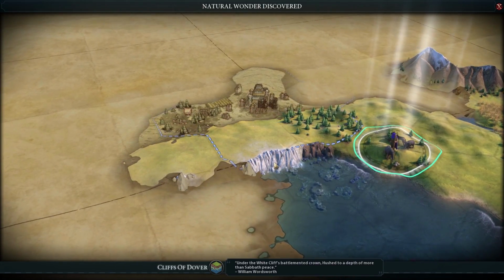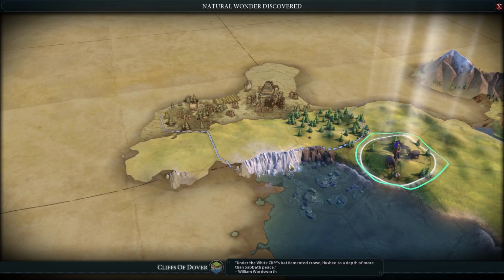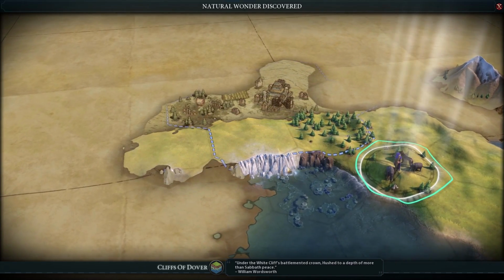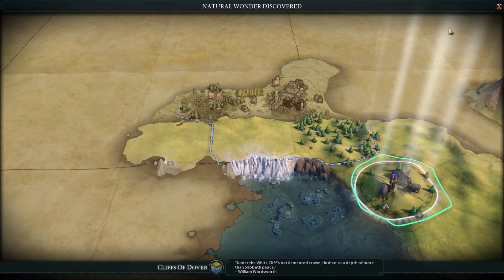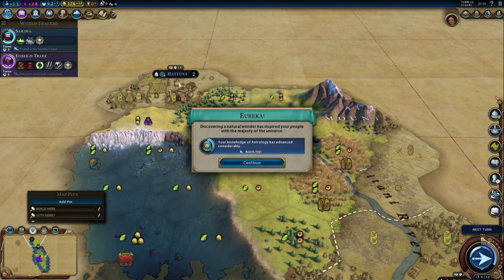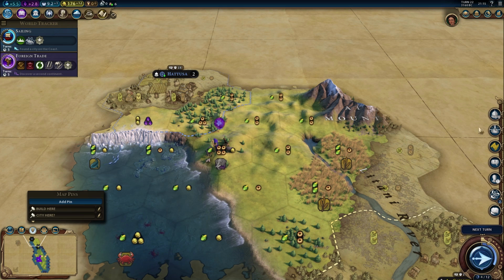The Cliffs of Dover. Well, isn't that appropriate, given what the thumbnail for this particular series is? There we go. So there's the Cliffs of Dover, and they are near to a city-state, which is Hattusa, who look scientific-y, possibly? What's the blue thing? Is it scientific? So astrology has been boosted because we found a natural wonder, which is lovely. So we looked at those cliffs and suddenly understood stars better. Yep, good old Civ logic. And we're the first major Civ to meet Hattusa.